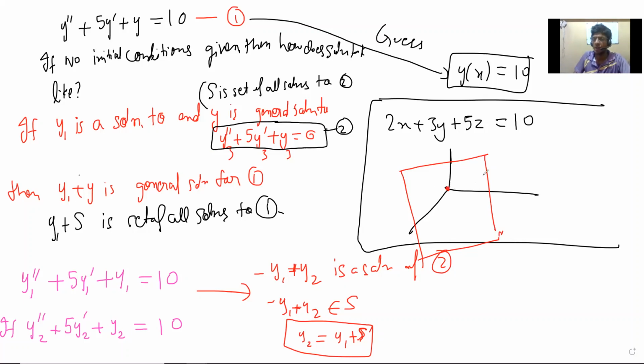So if I take any point in the plane, then you can imagine that if I take this plane S and shift it parallelly so that it passes through the origin, which basically means I look at solutions of the homogeneous equation, then using solutions there, I can get all solutions of this plane if I just know one solution on this plane.